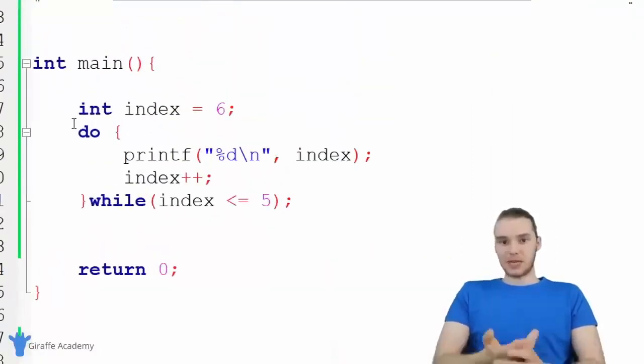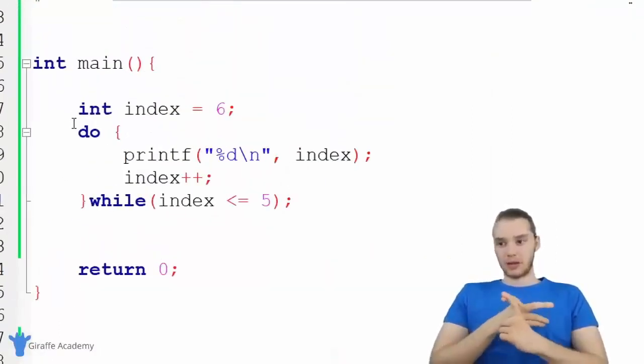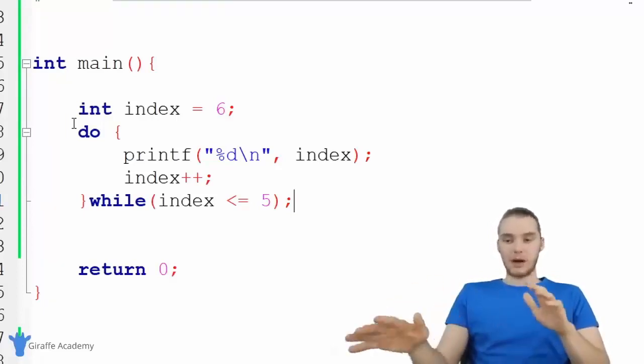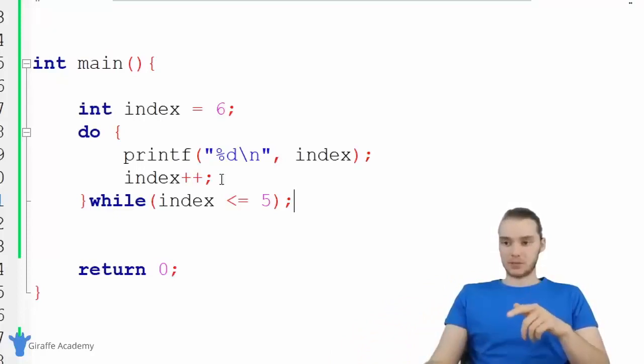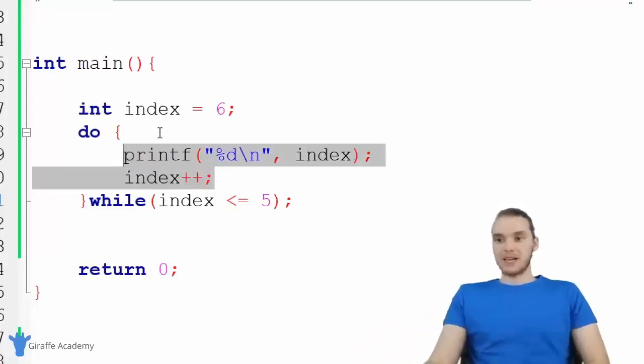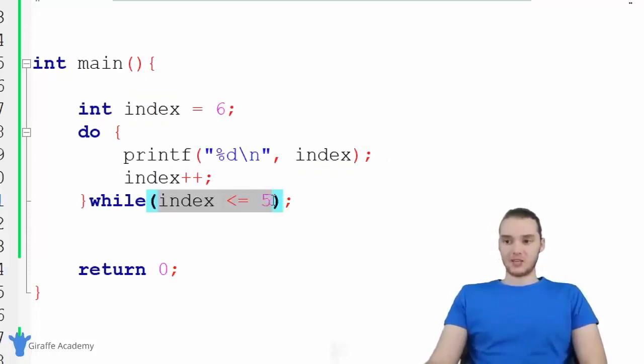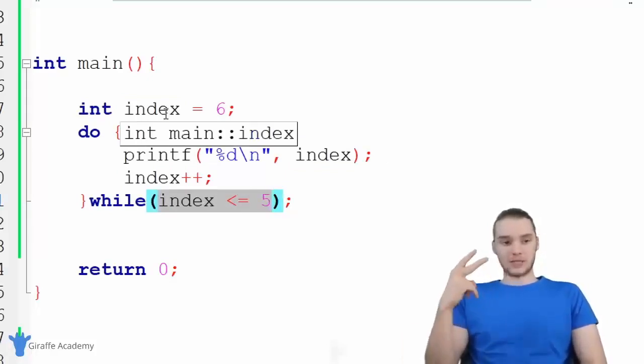There's going to be certain circumstances where a do while loop will come in handy. I would say by far while loops are way more common. But it's good to know about do while loops because there are certain circumstances where they'll come in handy. Basically, anytime you don't want to be checking the condition first, you can use a do while loop. Those are the two basic types, and there's actually another type of loop that we'll talk about later in the course, which is called a for loop.